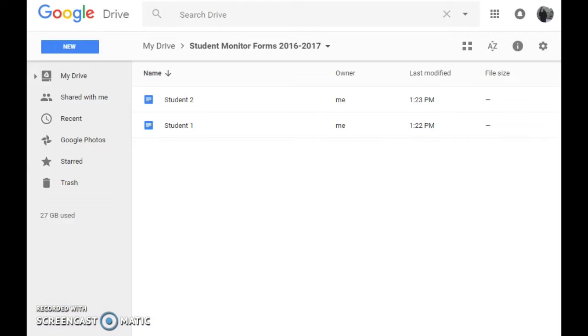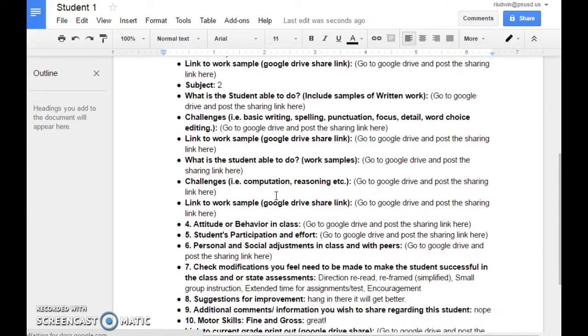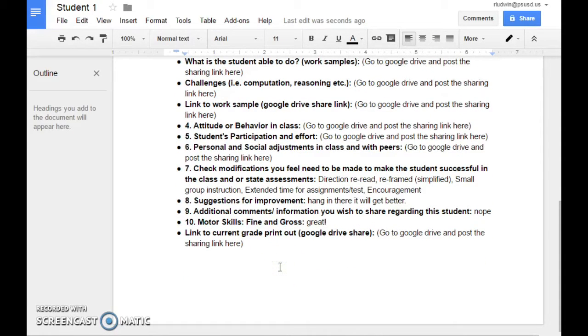If we open up student 1, who's the one we filled it out for, bam, you've got it all right there. That fills up pretty much one page. Obviously, if the people write 6 paragraphs, it's going to fill up more pages. But then they put a little divider in there down near the bottom, every time a new entry is added for that student.